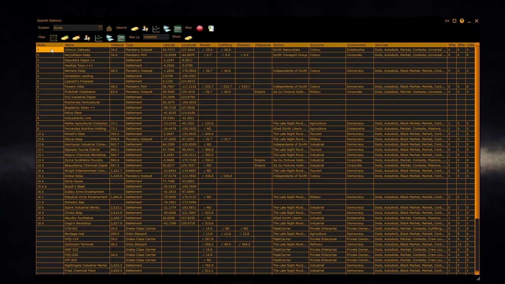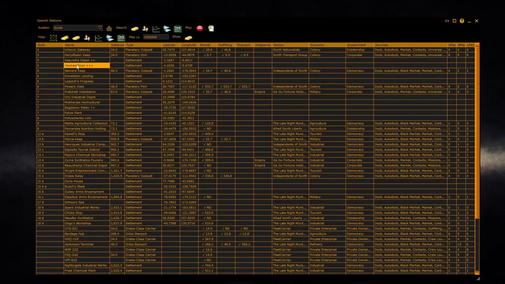The panel grid lists the stations known to Spansh and the information it has about the stations. You can sort the order of presentation by clicking on a column heading. Some of the columns may be empty because Spansh does not know about that particular data item. For instance, here you can see that Hawk's Town station is missing knowledge of faction and economy information. Visit the station and contribute to EDDN to update the community knowledge of the station.